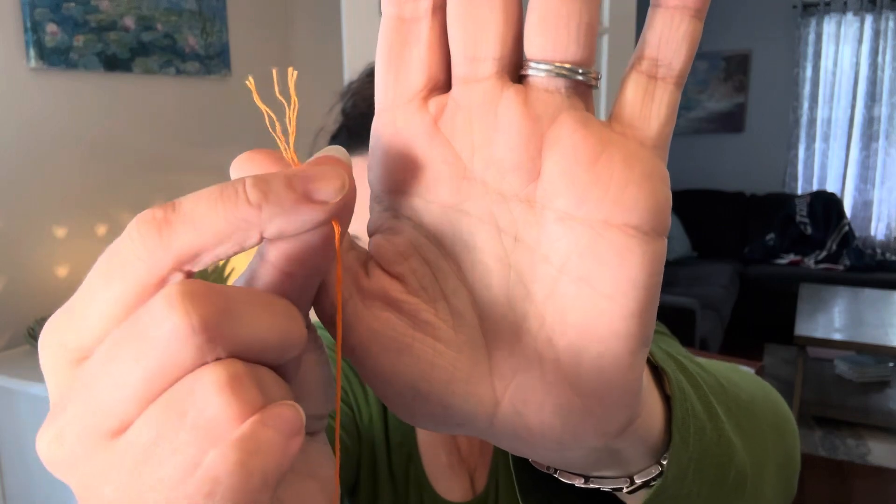When you go to take this off, each piece here has six strands of floss in it. A lot of projects are going to use three at a time or two at a time. This is an 11-count project — I'll have to look it up, I have it written down — so you're either going to use two strands or three strands. When I go to do the tutorial we'll go through how to pull it apart, but I just want to show you that there are six strands in every piece. So yeah, this is the Eiffel Tower one.